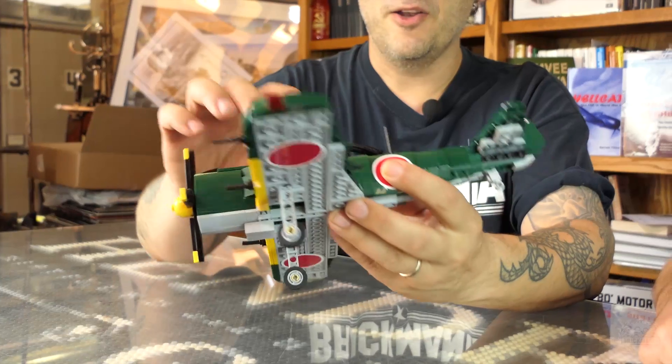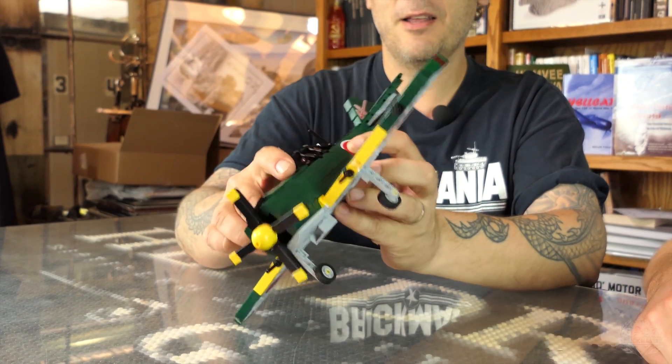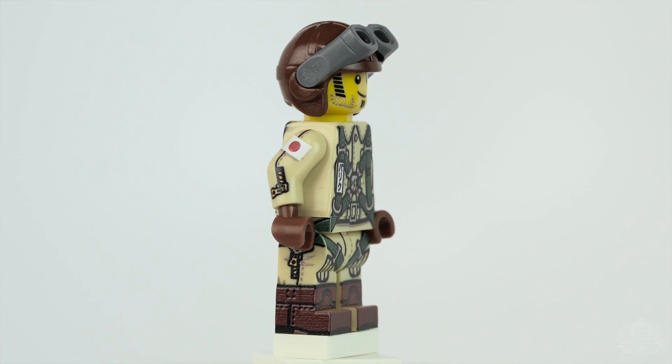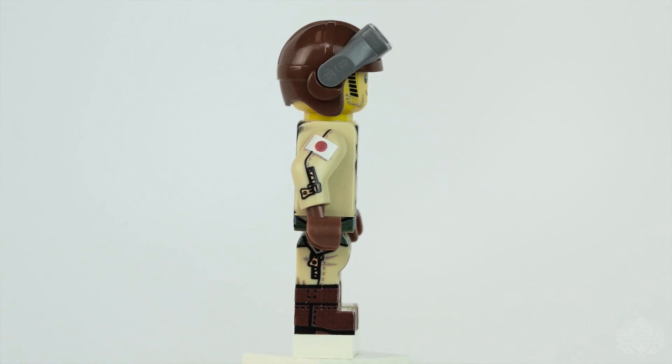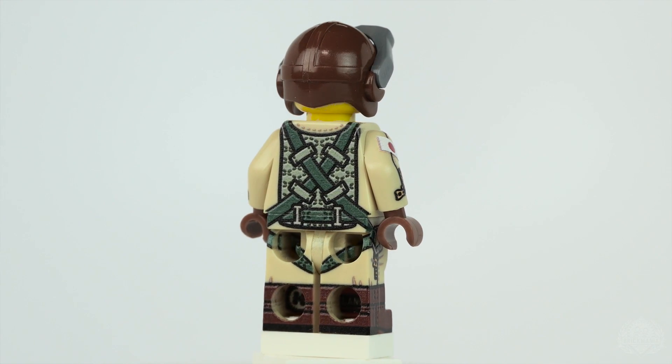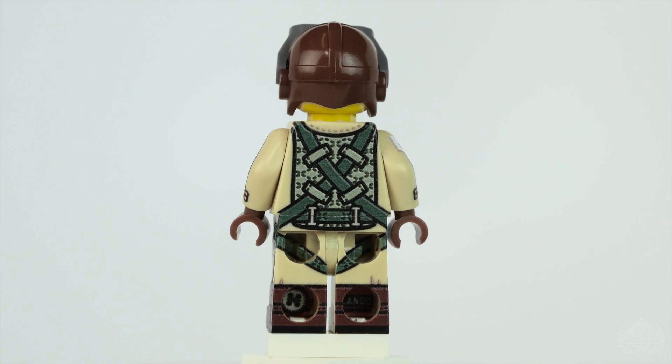On to the kit itself. It meets Brick Mania standards — a solid model that comes with a custom printed pilot that Lando designed. We'll show a nice 360 so I don't have to yank him out of the cockpit. This is a Japanese Imperial Army pilot — a little bit different uniform than the Imperial Navy pilots. There's a full harness on this thing with 360 printing.